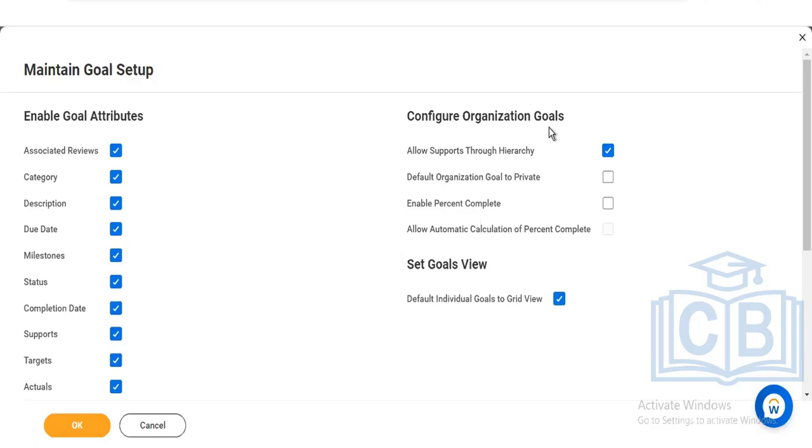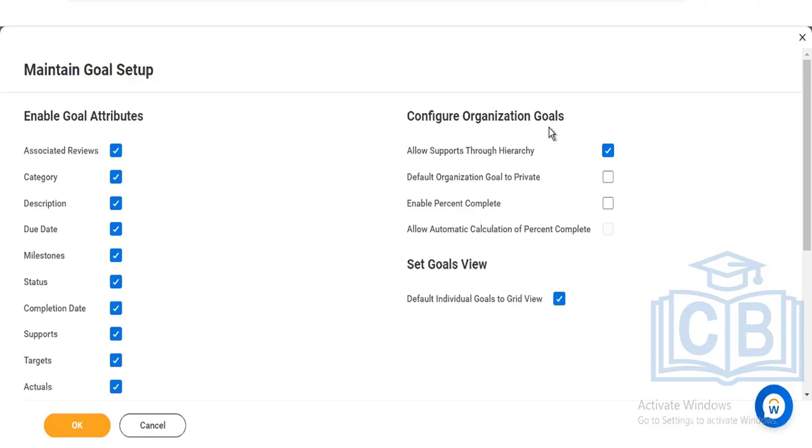For example, when we make an organization goal a default, it is for the whole organization, globally. Do we ever assign the organization goal to any specific person? That is not the scenario.